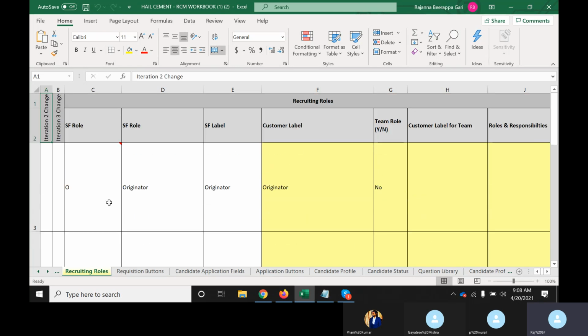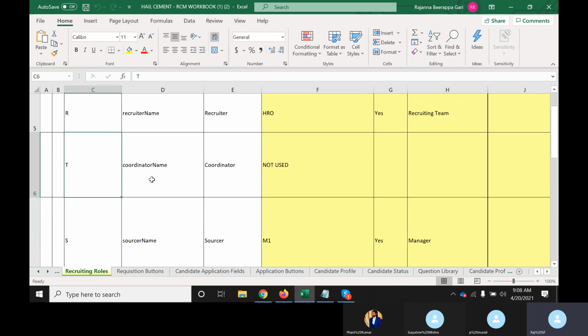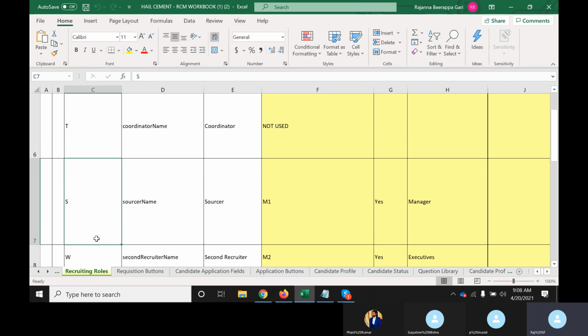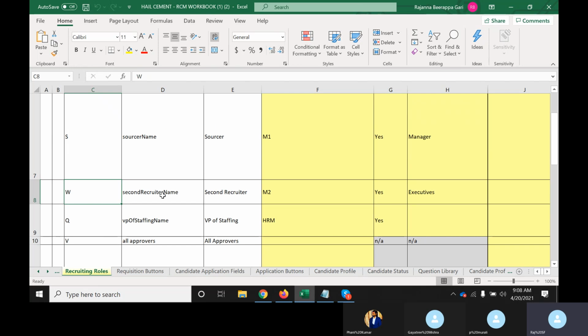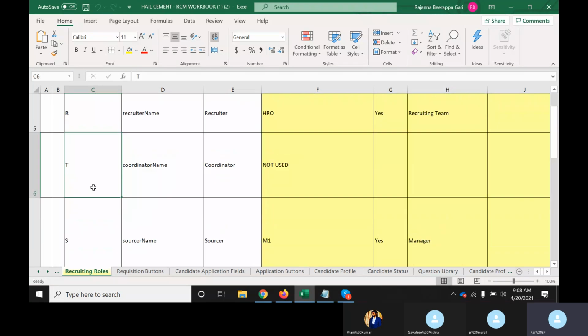Originator we call O, hiring manager G, recruiter R, coordinator T, sourcer S, second recruiter W, VP staffing Q, and all approvals V. We have to remember these codes: O for originator, G for hiring manager, R for recruiter, T for coordinator. You have to learn them by heart.